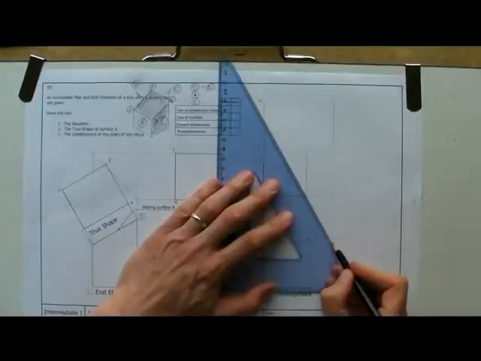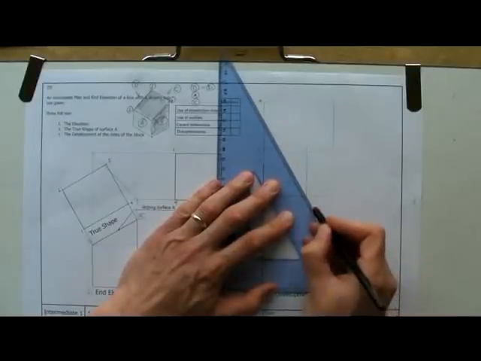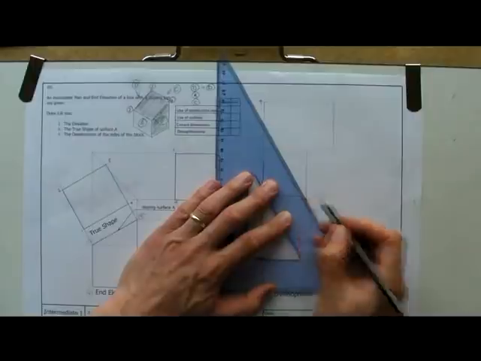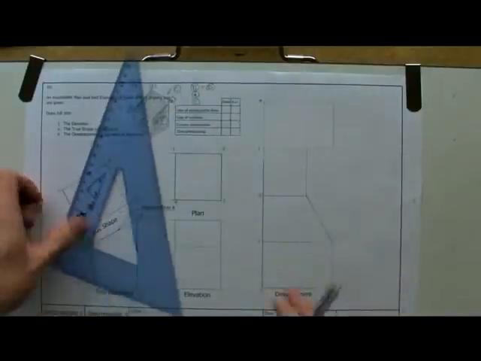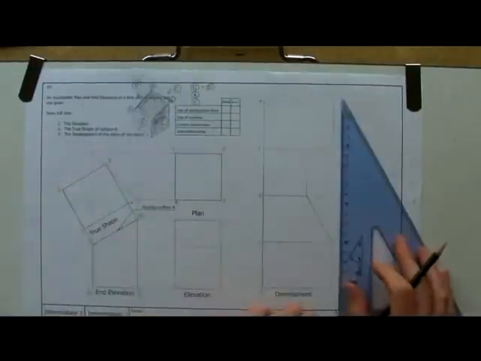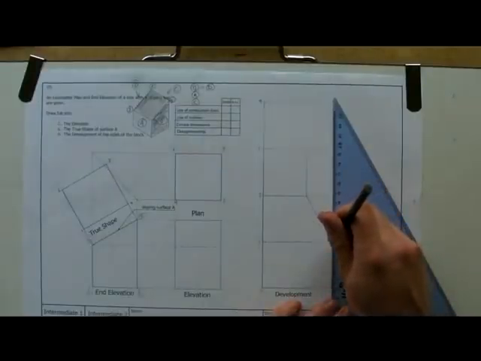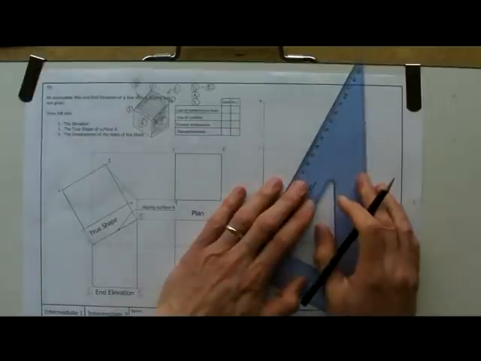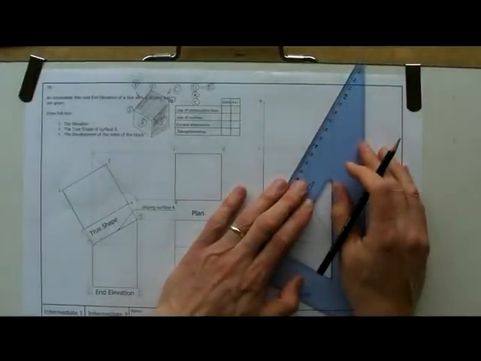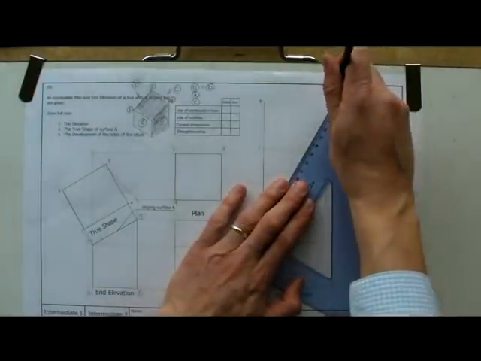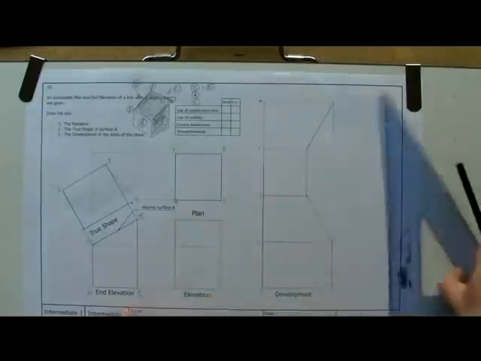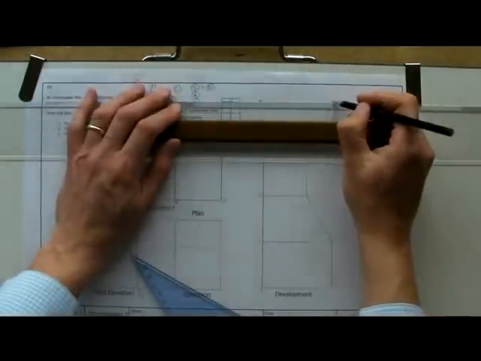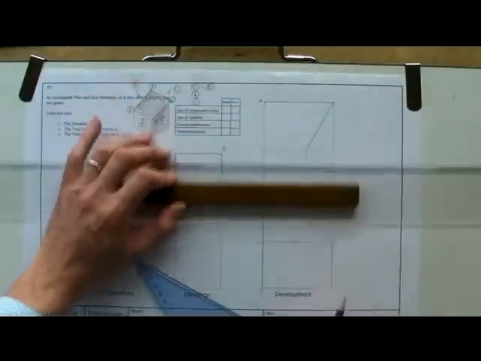3 and 2 it dips down like so, and then let's mark that in there, and then going back up to 4 it does this here. That's basic shape there.